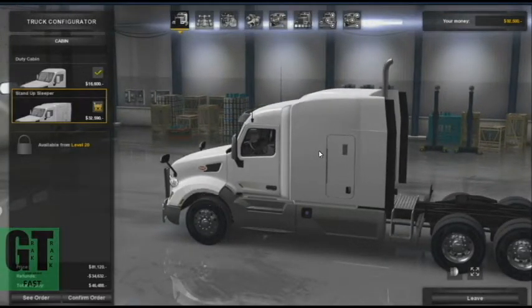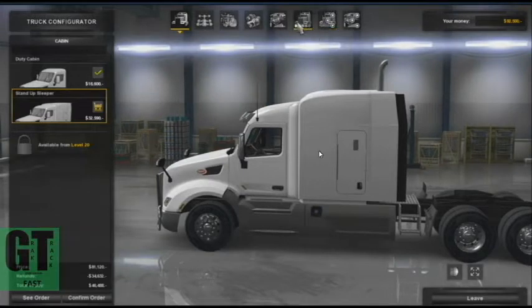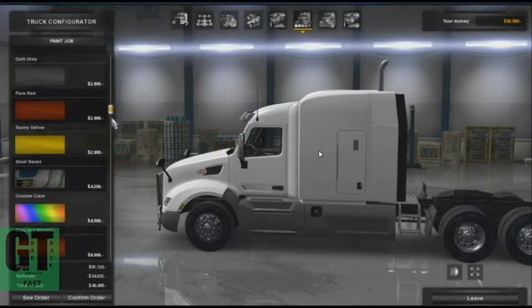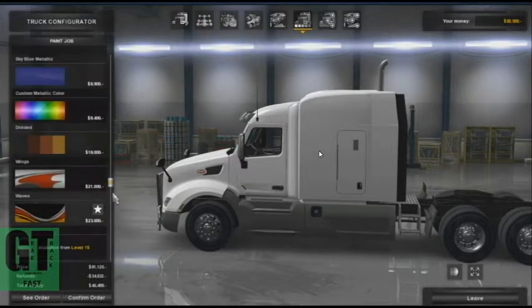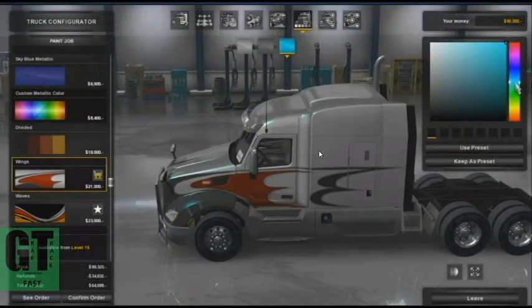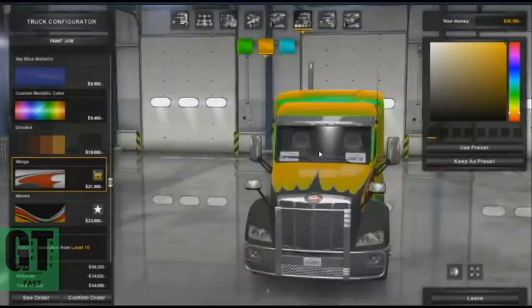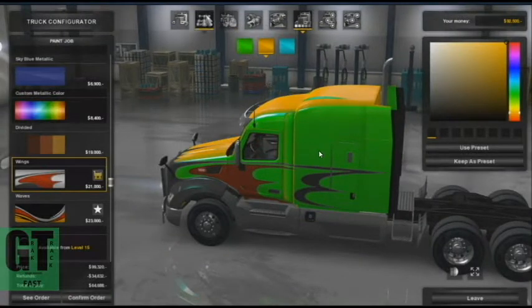But for some reason it resets the paint job. So bear with me while I fix this out. Gotta get my company colors going. So going for the green on orange with a baby blue reflection, metallic reflection. So those are the company colors right there.